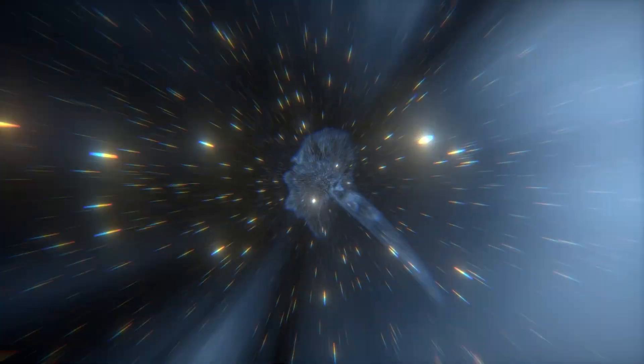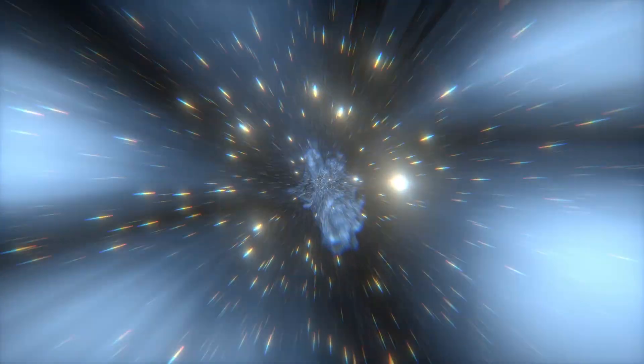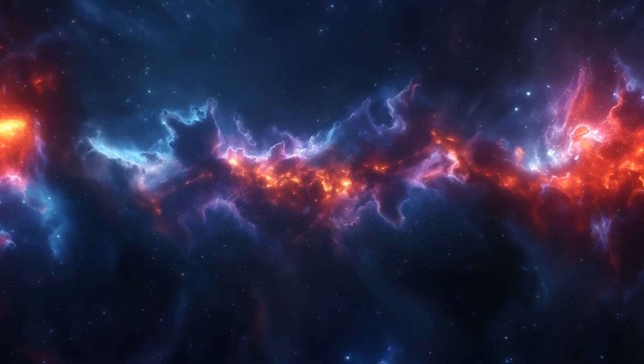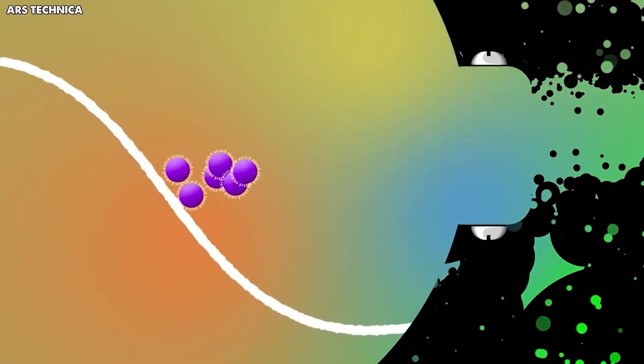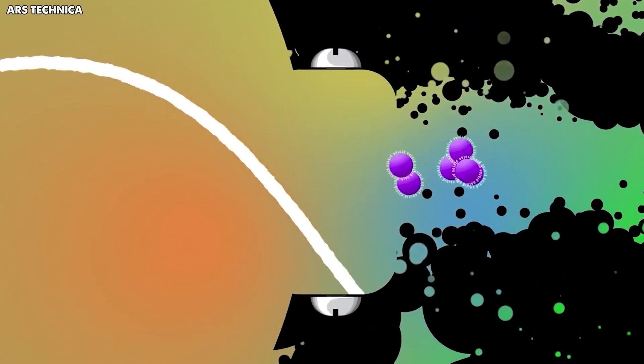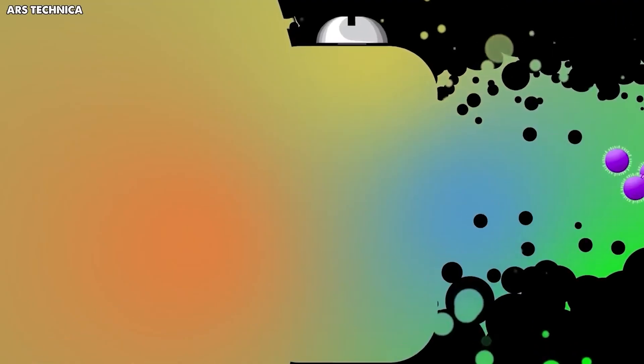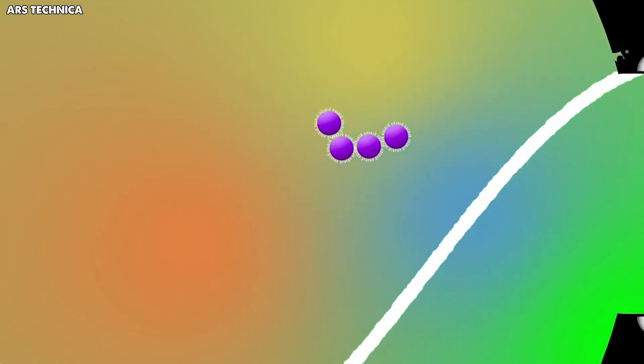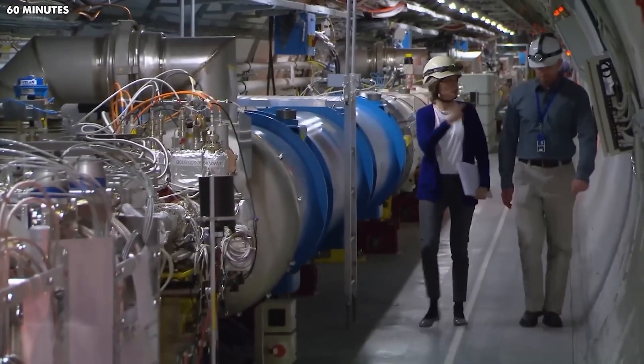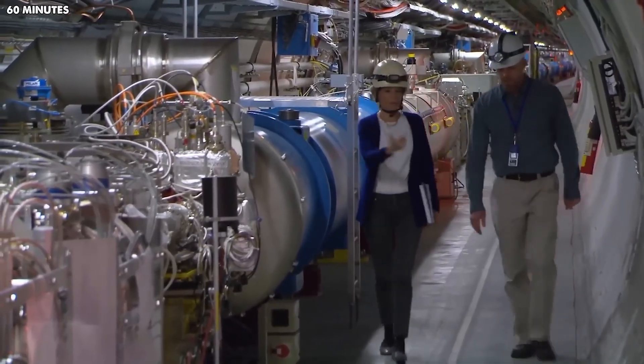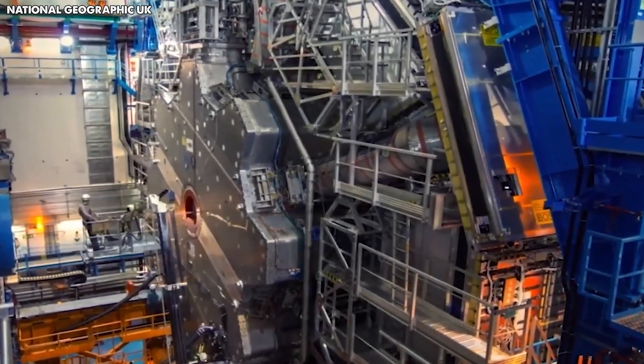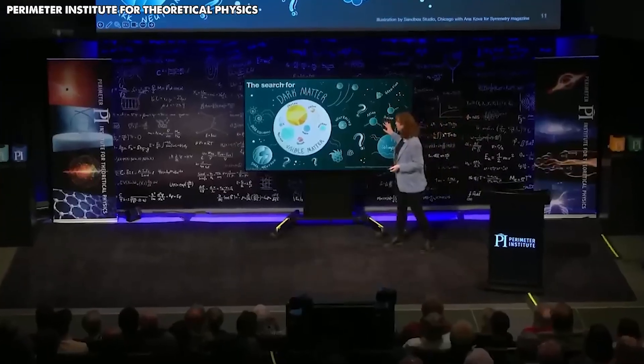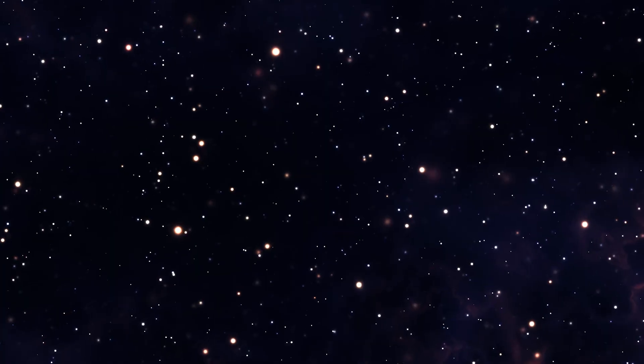So we just got the biggest clue ever to why the universe exists. We found a glitch in the cosmic rulebook that let matter win the ultimate battle royale. And while we've made these insane discoveries of new particles like fractional excitons and paraparticles, we have to stay hungry for more. The universe is the ultimate mystery box, and every time we open it, we just find more mysteries inside. In the future, scientists will keep pushing, exploring the biggest things in the cosmos and the smallest particles of matter, hunting for answers.